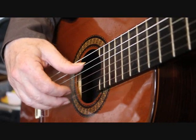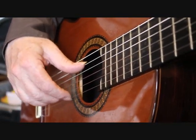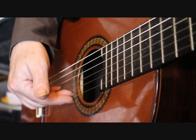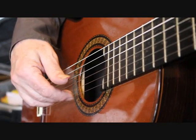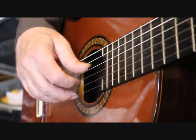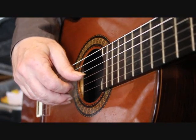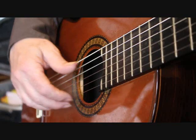If I'm doing runs or scale passages, I try and avoid fingers crossing one another, if possible. I mean, there are times when you just can't get away from that, but it does help if you can lay the fingers out like that. Even if it means putting a slur in order to keep those fingers from crossing one another.